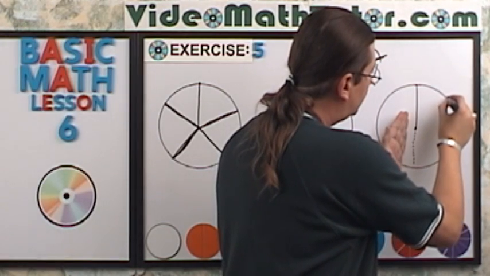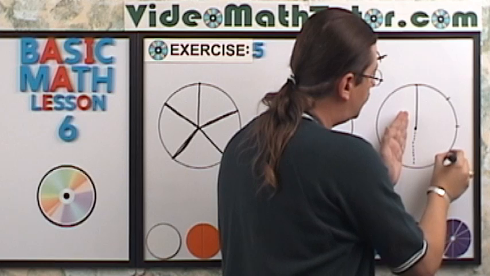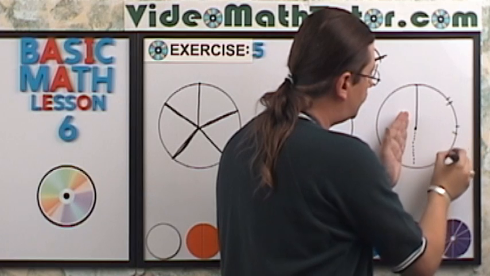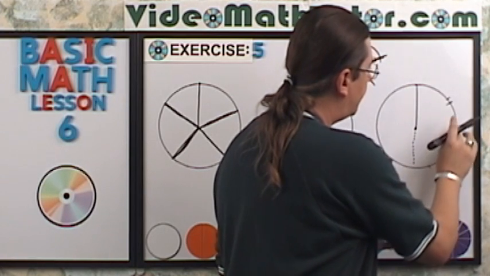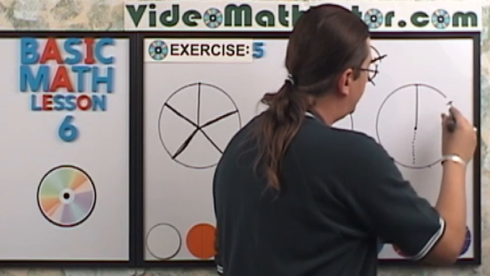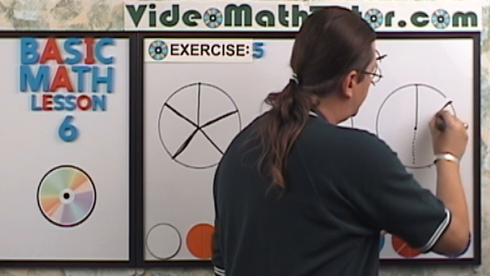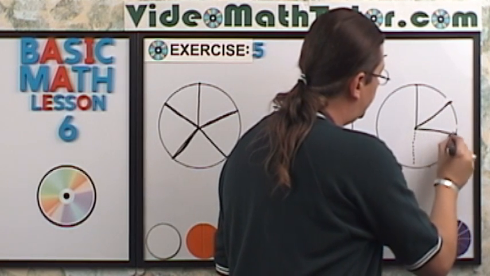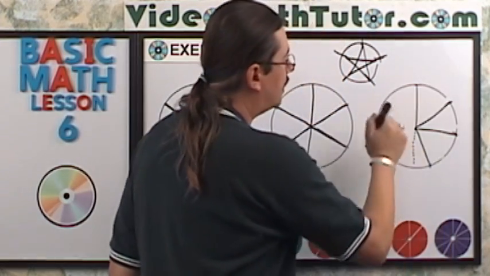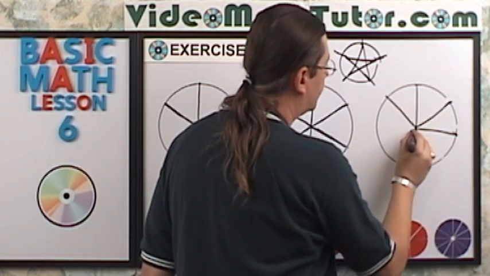So I'm going to do something like 1, 2, 3. That almost looks like 4, so I'm going to make it a little bit bigger. So like 1, 2, 3. That looks better. So sometimes you have to adjust these things. So something like that. And you go 1, 2, 3, and then make a mirror image over here. So it's going to be like that.